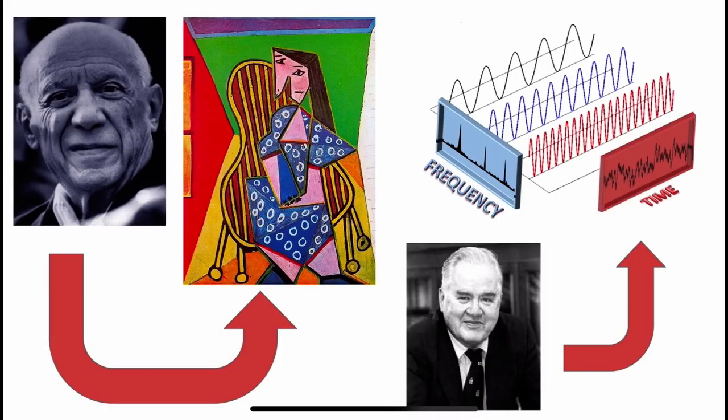So John Tukey was seen as a Picasso of statistics because of his revolutionary discoveries and changes in the field, which were unique to the field at the time. Here I have a comparison of Picasso's revolutionary artwork, this piece is called Woman in an Armchair, and Tukey's revolutionary discoveries. This is a simplified diagram of the waves that are used for FFTs, which I will delve into on this next slide.